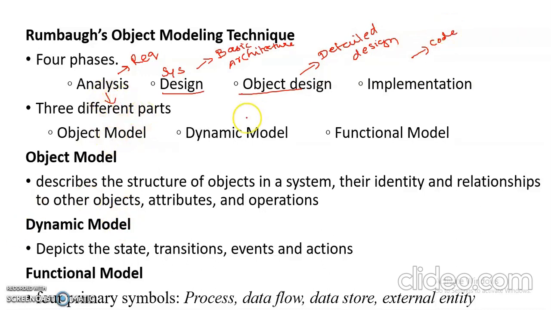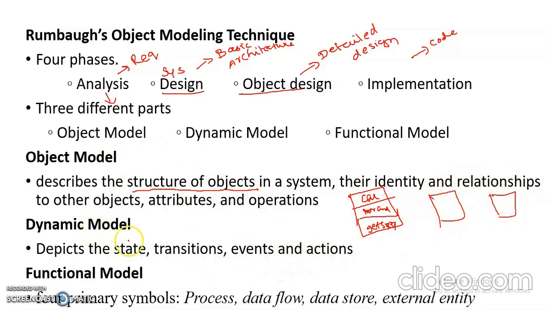This analysis results in the object model, dynamic model as well as functional model. It has three different parts. The object model deals with the structure of the object, nothing but a class. It consists of the object name, the attributes as well as operations. For example, car, with the name or brand as attributes, and some methods. Similarly, we can have n number of objects. Then the dynamic model is similar to a state chart diagram, with an initial idle state and then an active state, something like that.